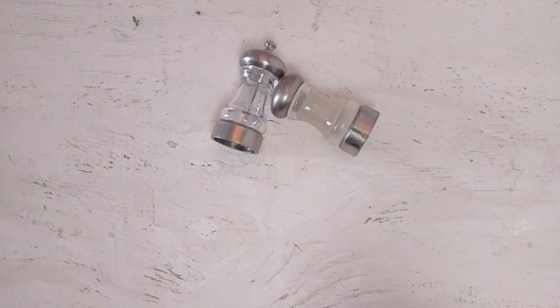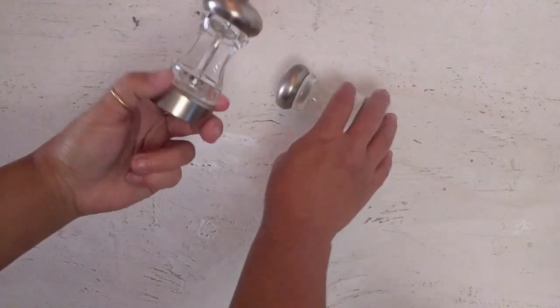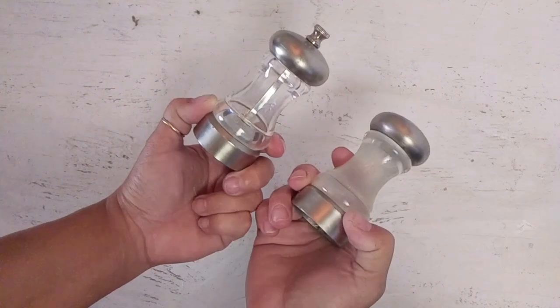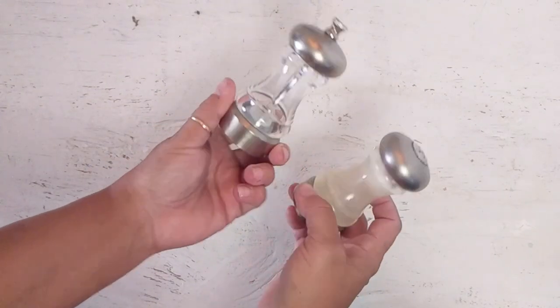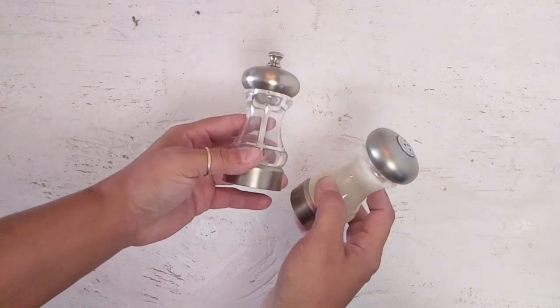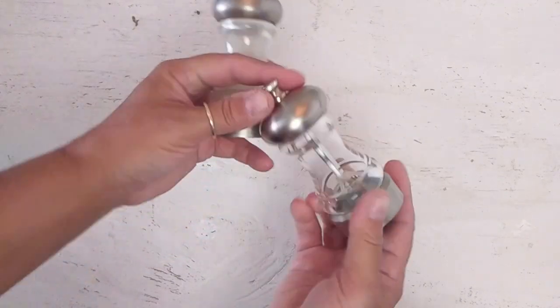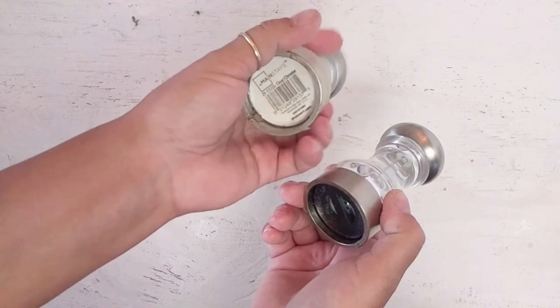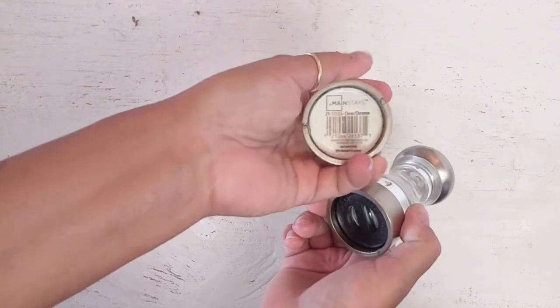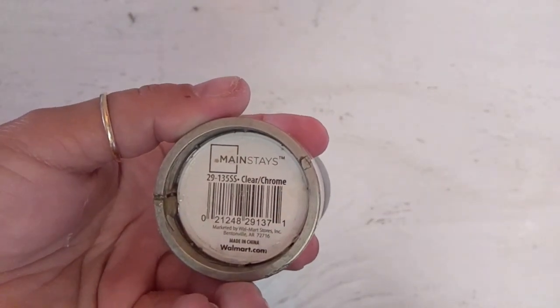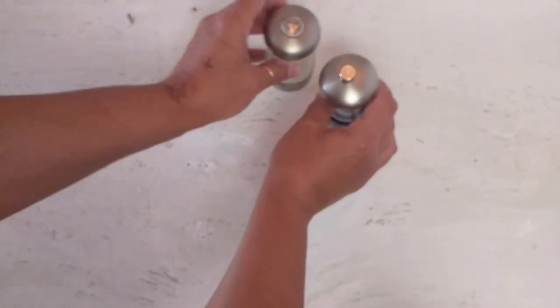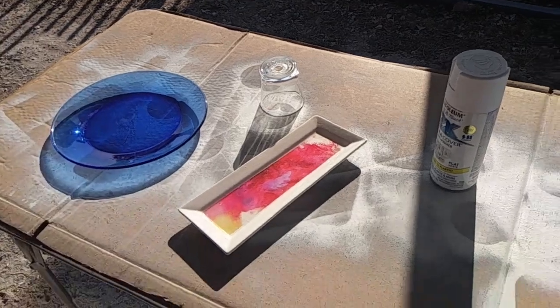So those two pieces together will make the cake stand, and then here are the salt and pepper shakers. Now, I only got this set because I wanted the pepper grinder. My pepper grinder broke. They're Mainstays brand, which I believe is sold at Walmart. That salt shaker has already been abused, but it didn't look like the pepper shaker had ever been used. So I said, I want that.